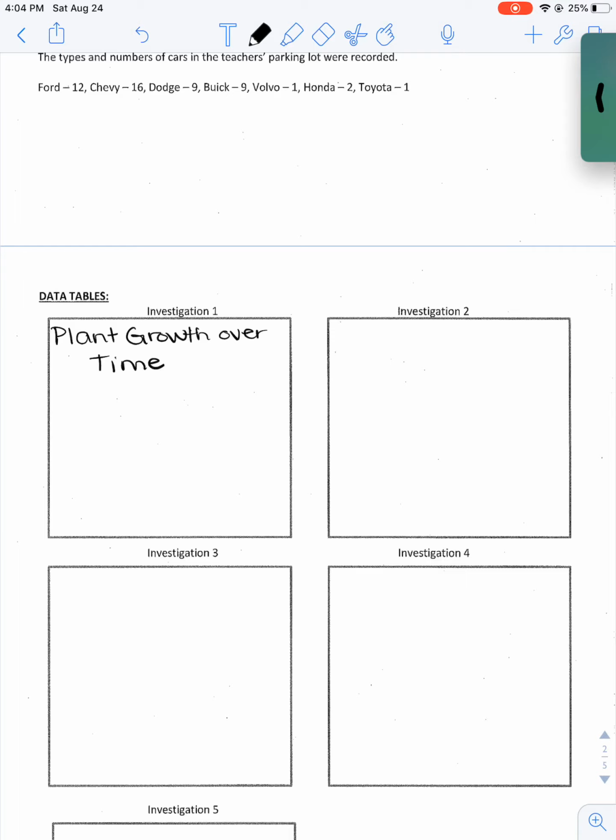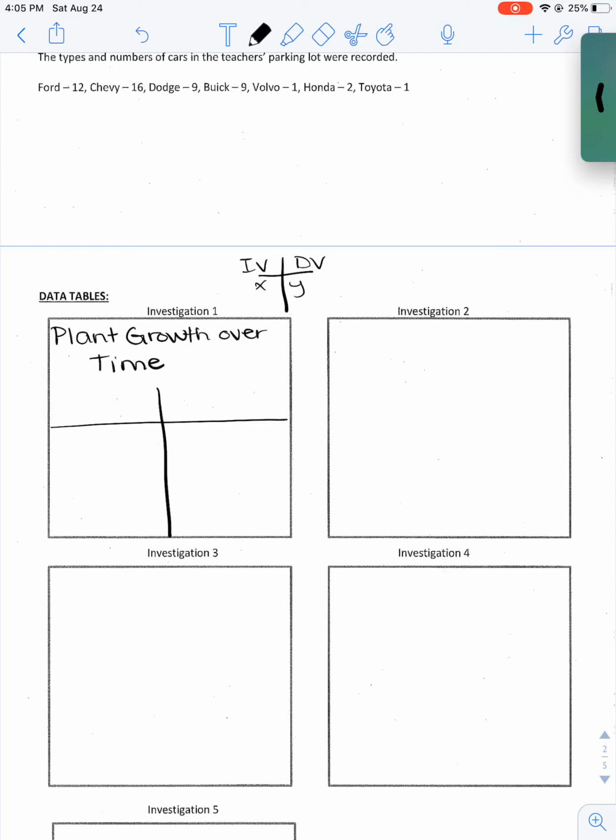And then for science, we use the format independent variable on the left, dependent variable on the right. The reason for that is that it gives us an XY ordered pair so that when we go to put it on our graph, we don't have to change or manipulate anything. So I'm going to draw my t-chart here.